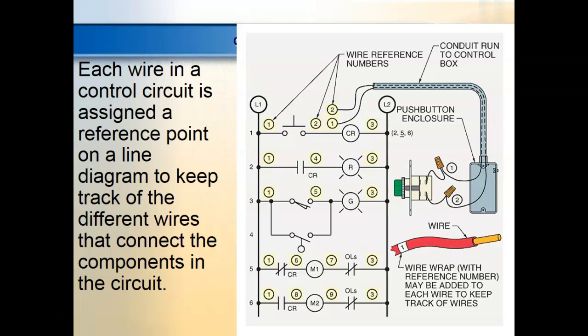Then we come through our control relay, and what number are we up to? 3. Well, what did we do now? They went all the way down L2 and they numbered it what? 3. Why? It is electrically the same. So if I wanted to measure my line voltage, what could I do? I could find any wire numbered 1, measure to any wire numbered 3, and that would measure my line voltage. I wouldn't have to go to the transformer.